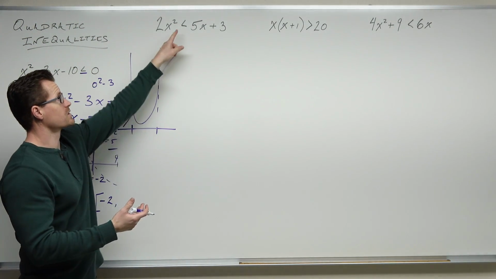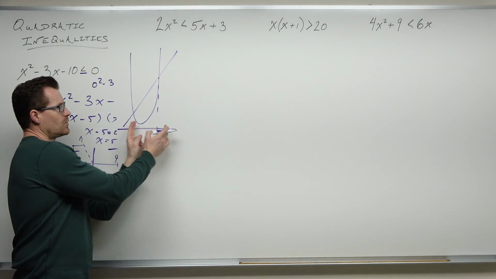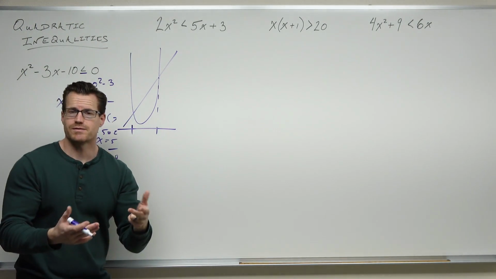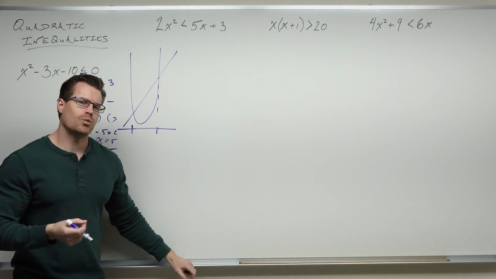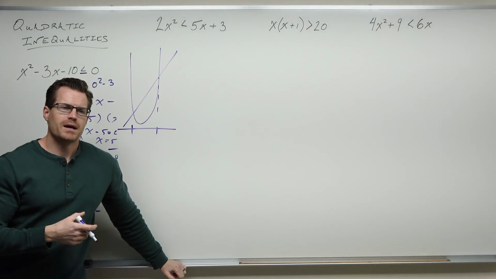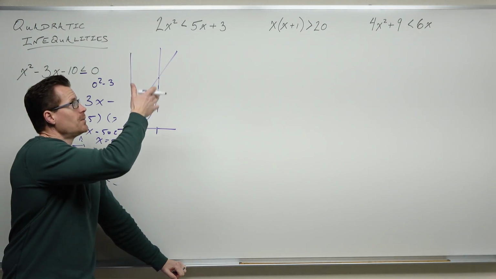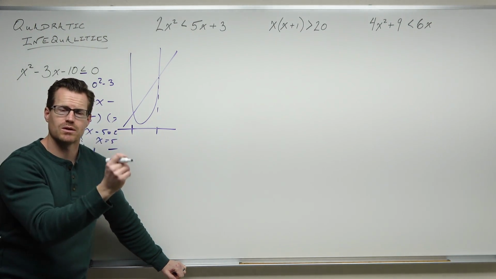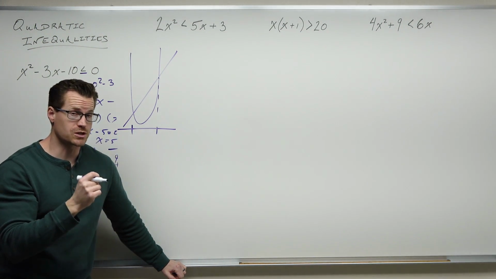So we're going to translate this problem a little bit. You could have talked about where it's above the line, and that would be this interval and this interval, where the parabola would be above the line. We're always talking about x values, but that's what this picture is. Now we can cheat this just a little bit. Instead of talking about the parabola and a line, we can get everything on one side in order, first your positive and 0 on the other side, and translate our problem just a bit.